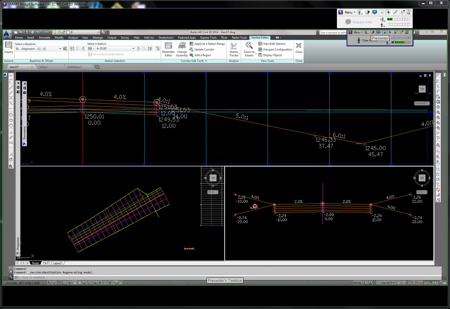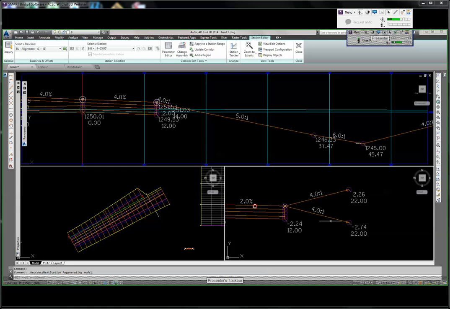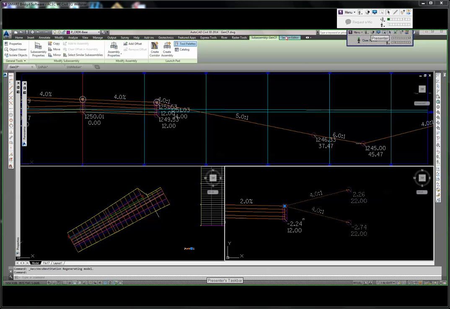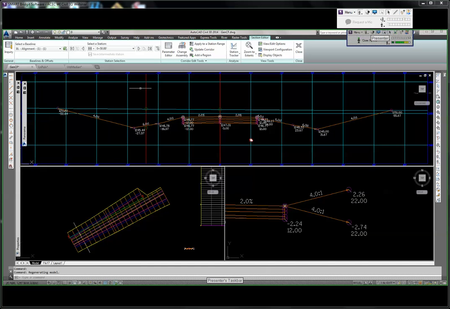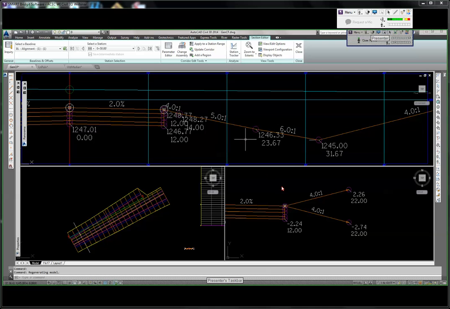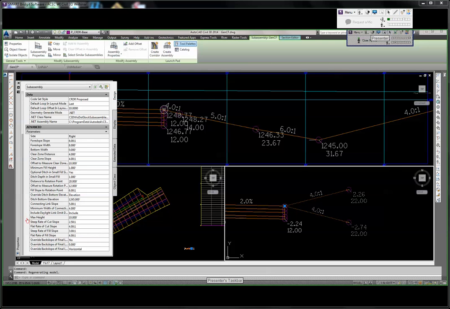I'm going to go to the right-hand side for this. I wanted to have different things on different subassemblies here. And I'm going to go over to a station that I know will be fairly obvious, station 50. Here, if we go into the subassembly properties again and look at the connecting link slope and minimum width of connecting link, right now it's set to 4 feet. I'll let you know that I have rigged these numbers up a little bit just to make sure I'd have something to show here. I believe the default for that is 8 feet, so it's a minimum of 8 feet.